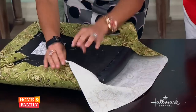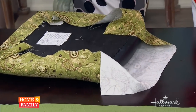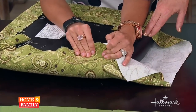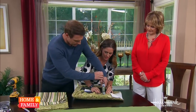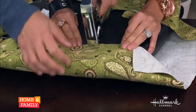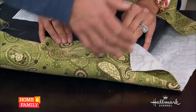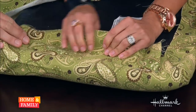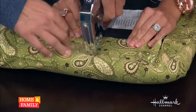Now, some tips. First of all, this really is a two-man job. One person has to hold it tight, and the other person, Mark, you can do the stapling. There we go. Now, we started it earlier just for time, and then we're going to flip this. Save the corners for last. So you want to put enough staples. I'm always afraid of the corners.